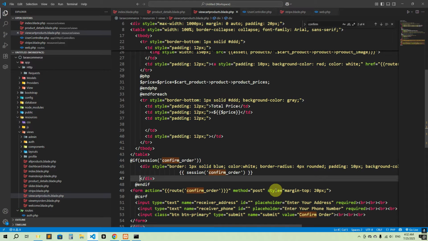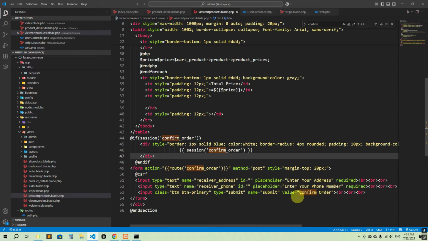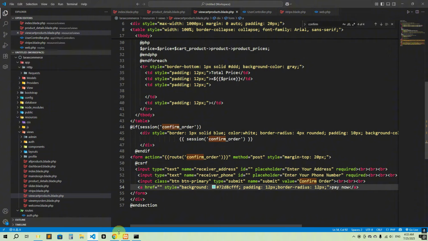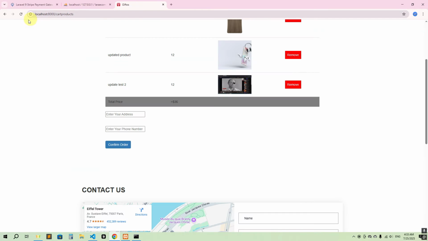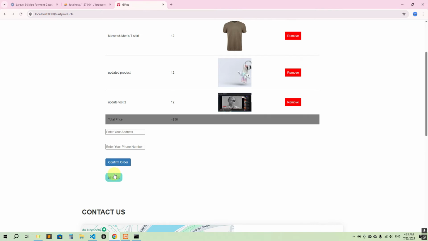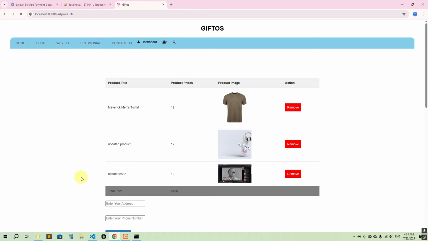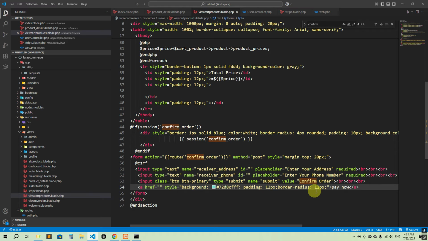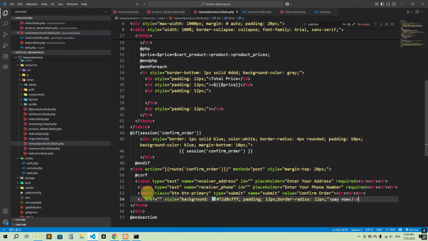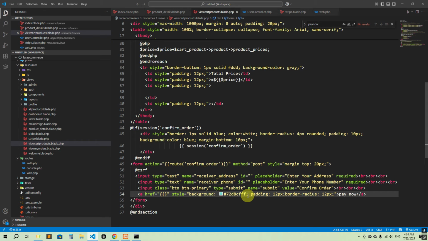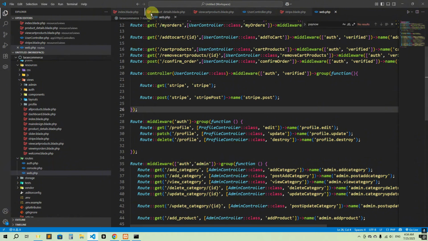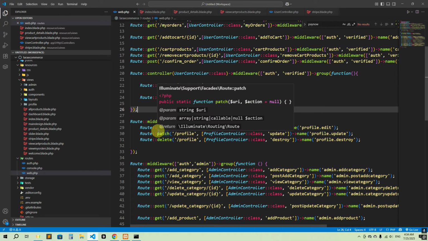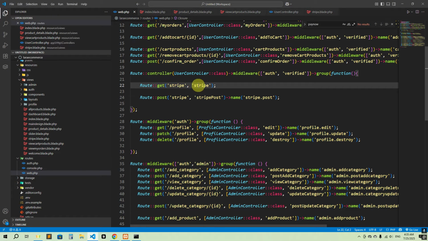So here you can see this is the route confirm. Maybe I can add it. Let's just check. Okay, so pay now option, let's say I want to click here pay now, and nothing will happen because I haven't given anything here. And here you can see pay now option, and here we are going to give the route link. Okay, and the route link will be, if you go to the web.php, I like to keep it in the very left, and here you can see this is the route name.